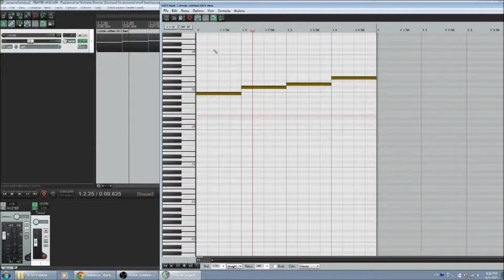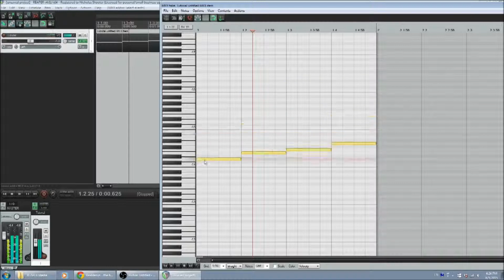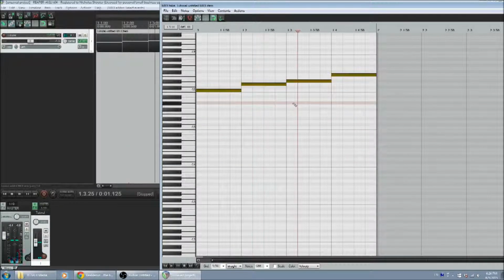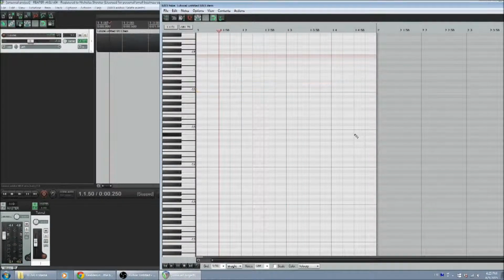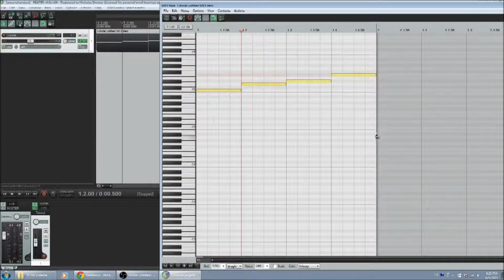And if you right click and move around, you can create a block and select multiple notes and move them all around. Very useful. And also, if you click and hit delete, you can delete it. Control Z to get that back. You can also delete things in a group if you so desire. Hit Control Z again because we want that back. Alright. One last thing.